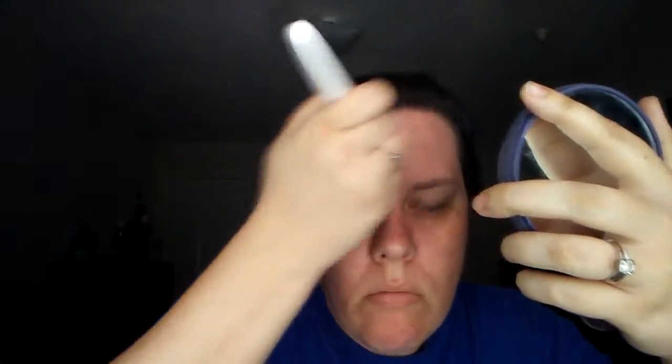I don't know how this dries, so let's just see. I feel like as thin as it is, it probably does dry pretty quickly. So let's just buff this in. Let me get my mirror out. So far so good. I don't mind it.